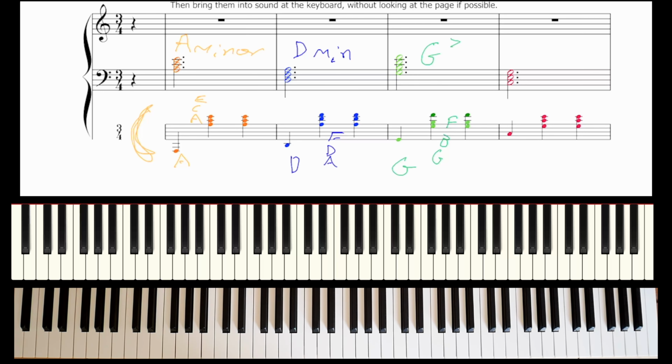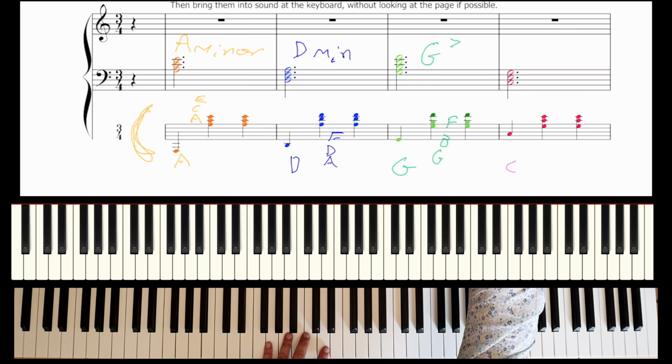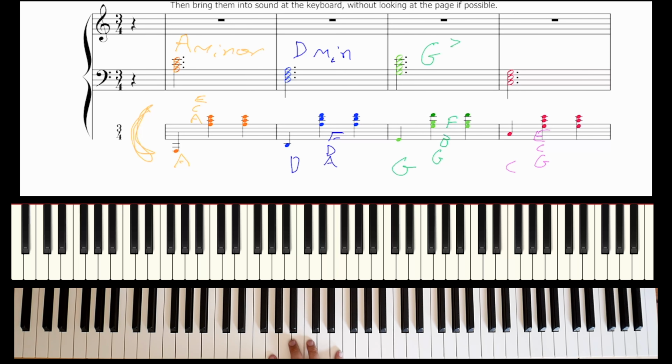And the final bar of the first 4-bar sequence, C, G, C, E, G, C, and E. And if we arrange them so that the C is at the bottom, we have a root position looking chord. So that's C major. So actually, in the first 16 bars, there's only going to be these 4 different chords. There's some very subtle variations, which we'll look at in a bit. But for now, I'll just get used to playing those 4 chords just in a simple root position form.